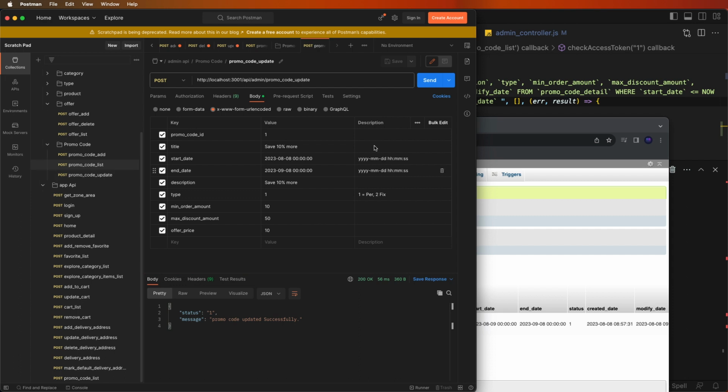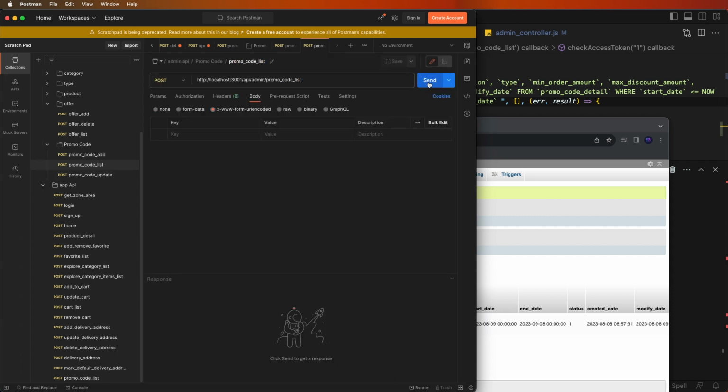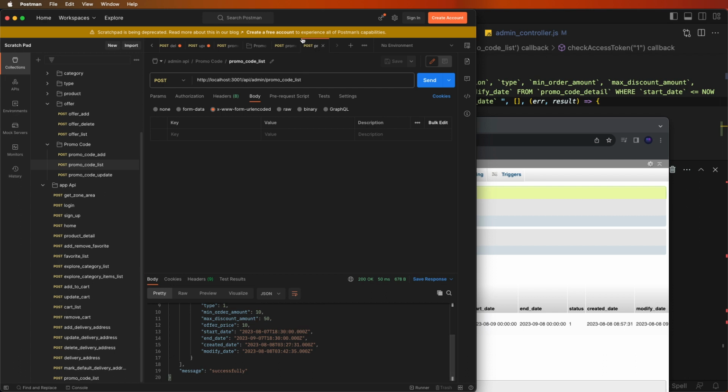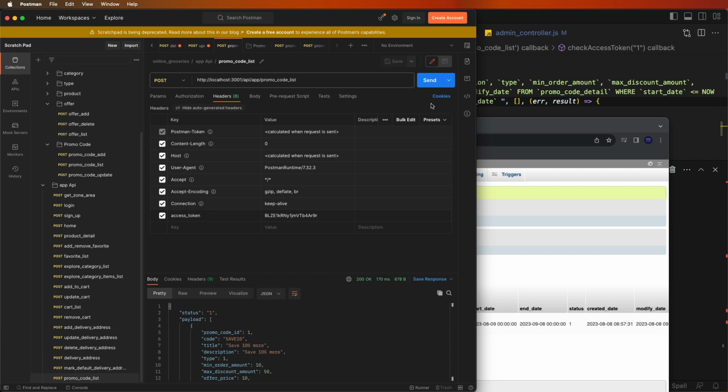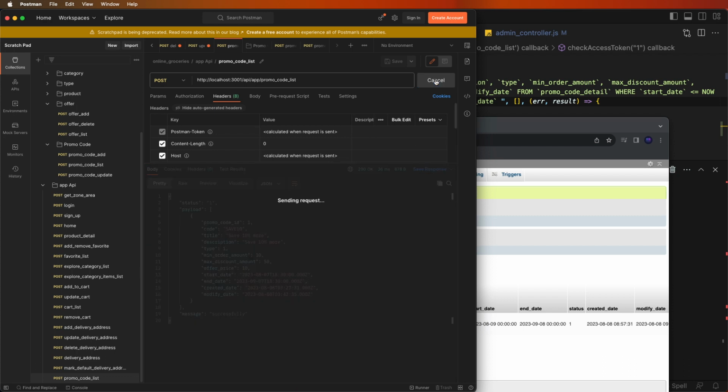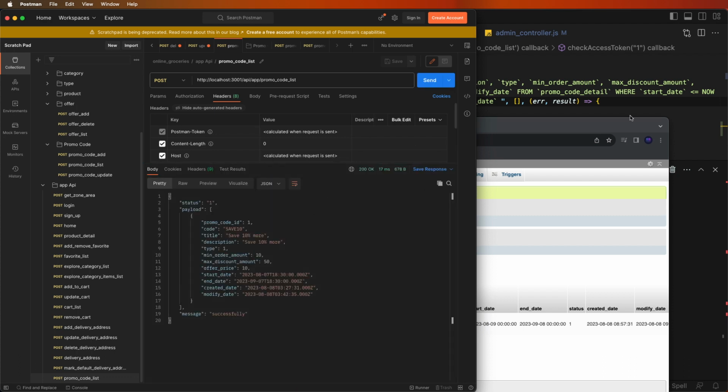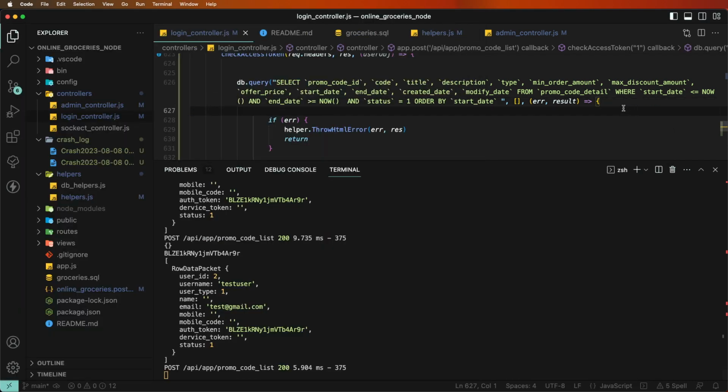Need to return and add a statement. Now get this here. Now on the user side, it should not show this value because this promo code has not started. That's why it is not displayed. No issue, because we need to update this query here. That's why I need to set the dates here. That's why it is working now.